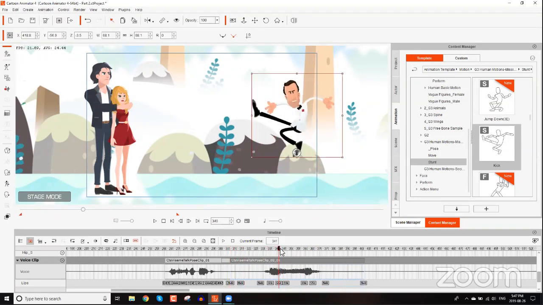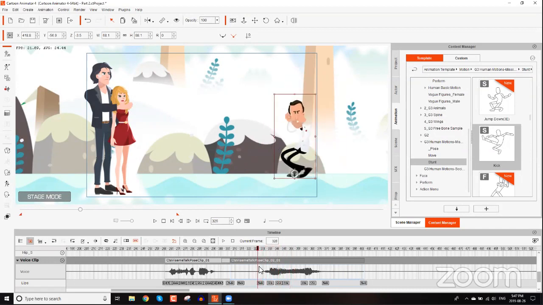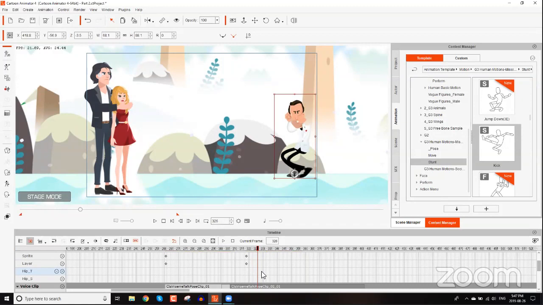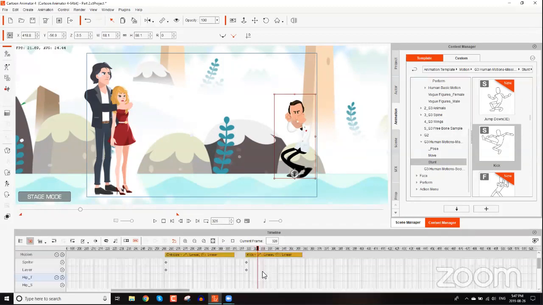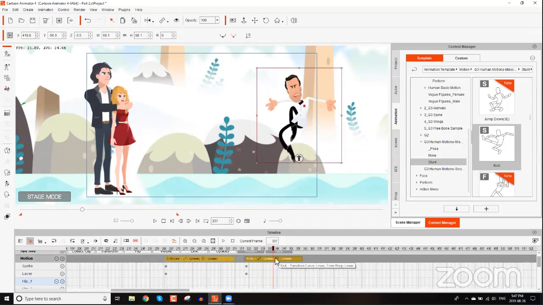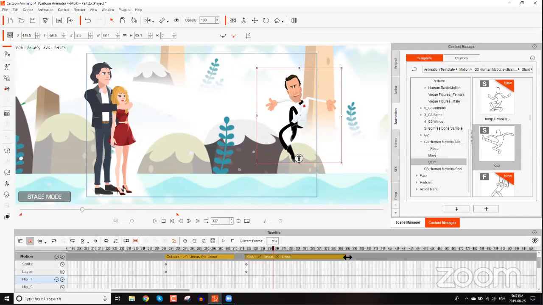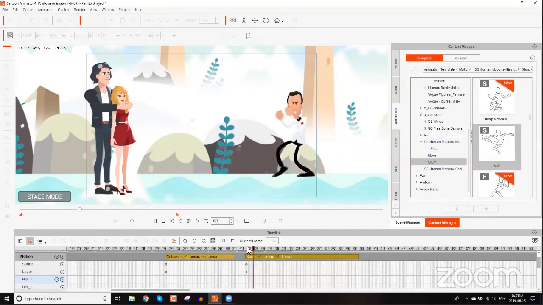Okay, so we stretched out the voice. Now we need to stretch out the kick as well. For the kick, we'll just do the same thing. I think we stretched it out to something like that. Relatively the same length, okay?